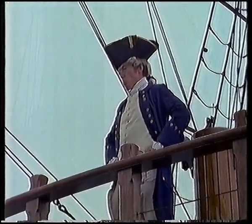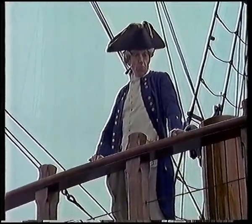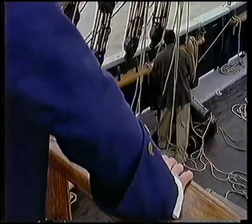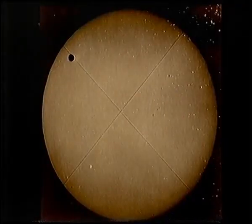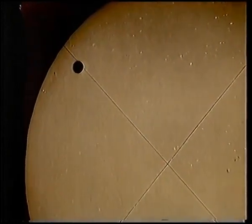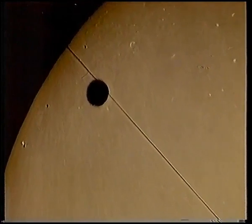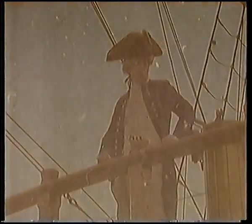So they managed to work out the distance of the five wandering stars — the planets — and all without ever leaving the Earth. The next transit was in 1874, and for the first time astronomers could actually photograph it. Venus finally yielded all her secrets in 1964, when a radar signal bounced from the Earth gave an exact figure for the distance of Venus from the Earth. From that, they worked out the modern accepted figure of the distance from the Earth to the sun: 93 million miles, or 149 million kilometers — only a few percent different from the figure after Cook's epic voyage.